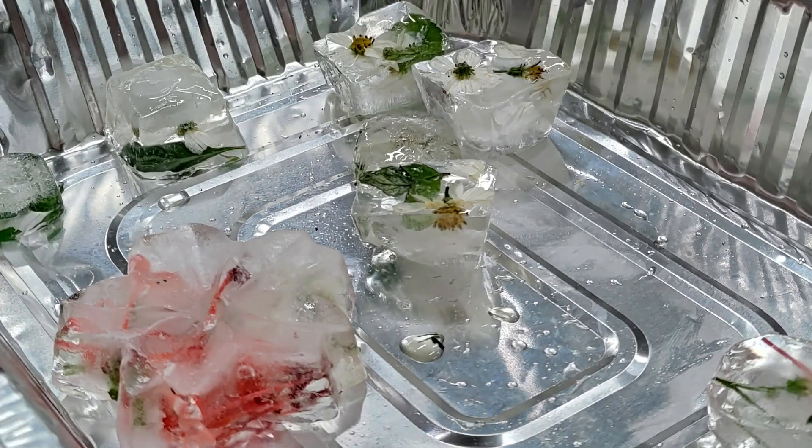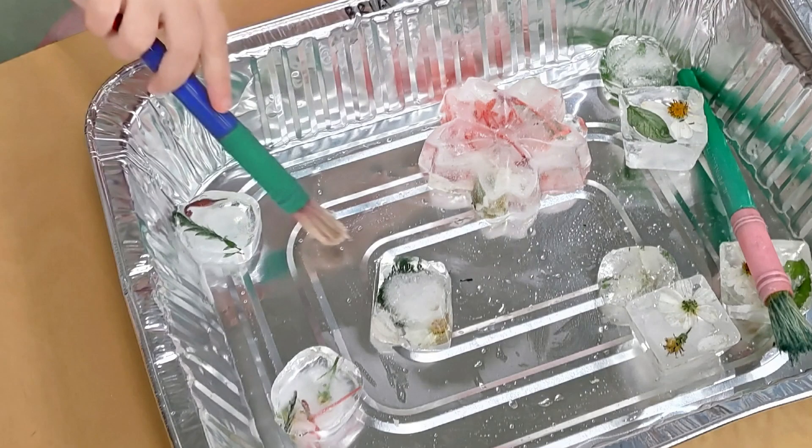If you have collected some real leaves and feel like you may be throwing them out once you've had a look at the different parts, do not throw out those extra plants, flowers, leaves, or even some roots if you have some. Simply put them into an empty ice tray, fill it with some water and pop them into the freezer overnight. The next day your child can have a look at the frozen leaves. You can even turn this into a science experiment by asking your child to sprinkle some salt over the ice cubes, or practice fine motor control and strengthening using a spray bottle with warm water to help them melt the ice cubes and discover which part of the plant was hidden inside the cube.